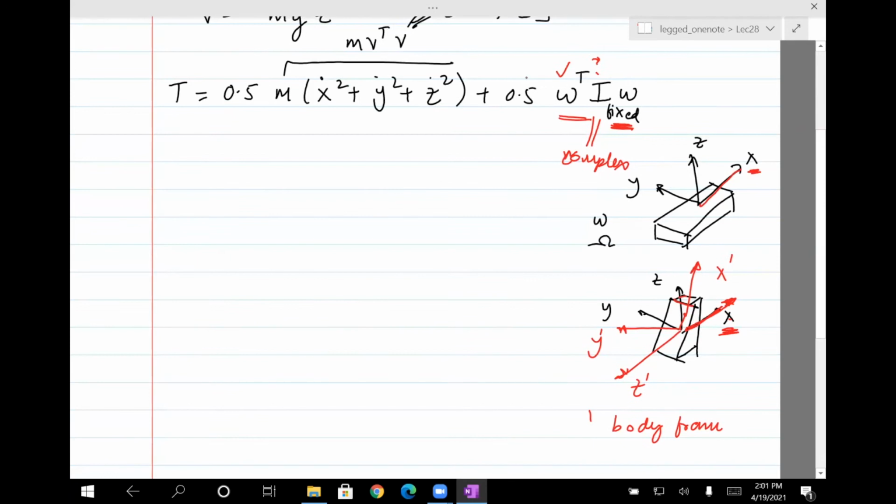So we don't do this. We actually will not use this formula. We'll actually use the inertia in the body frame. So it'll be omega transpose I omega. So this is in the body frame. The good thing about the body frame is that the inertia about x in this case is the same as the fixed frame. But now it's the inertia about this x prime, y prime, z prime, and x prime, y prime, z prime is the body frame. So the inertia in frame x prime, y prime, z prime is the same as the inertia about x, y, z. And so no matter how the object rotates, that inertia is going to be fixed. So it doesn't change.